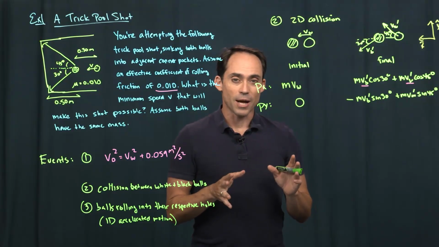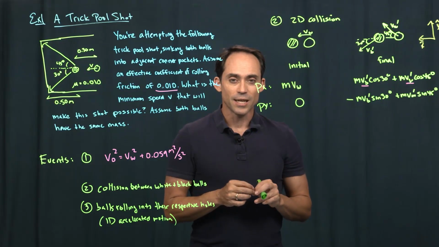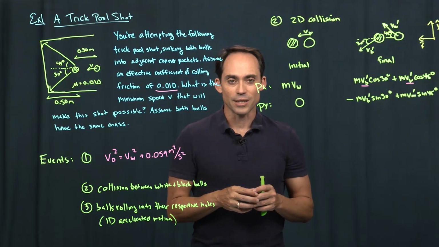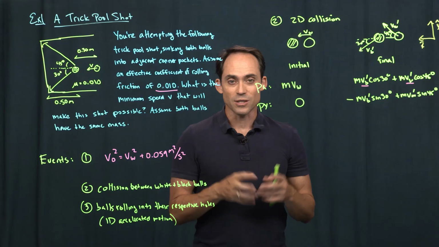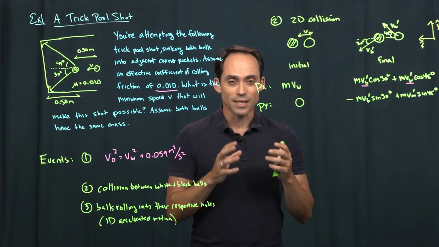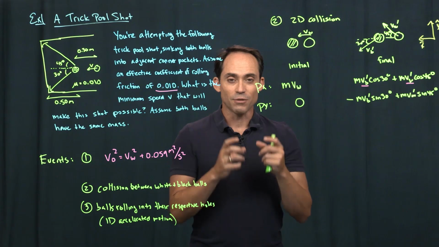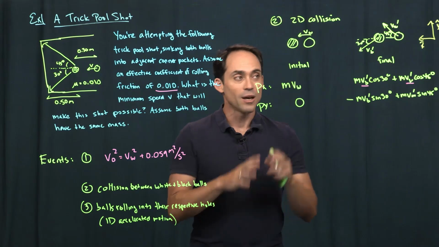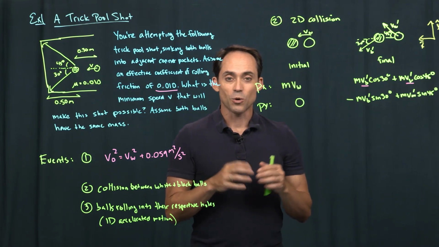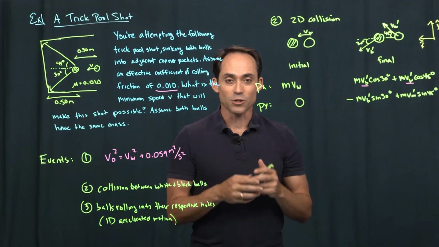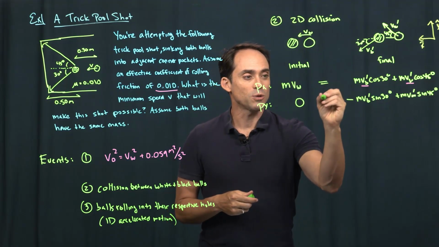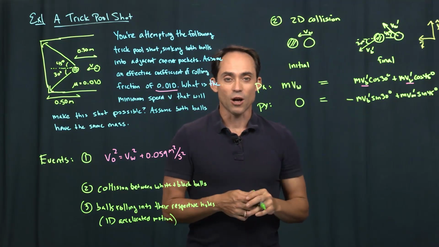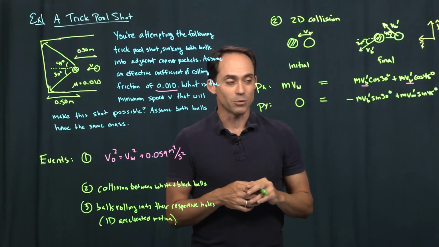Now, in fact, the impulse, the changed momentum, is equal to that external force times the time over which this collision is taking place. So if we make the assumption that this collision is almost instantaneous, which means that that time scale is extremely short, then even if there is an external force, the time over which it acts is not enough to significantly change the momentum of the two-ball system. So with that assumption that the time of the collision is very short, we can equate these two expressions together. And with two equations and two unknowns, we can go ahead and solve for the unknowns without writing down our energy relationship.